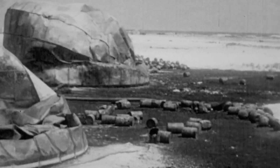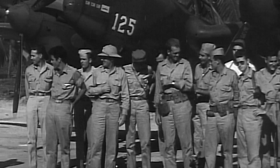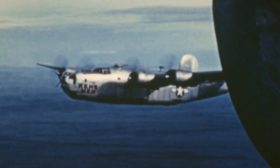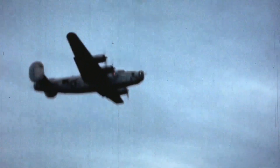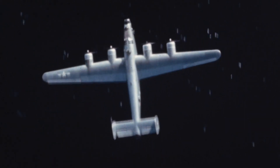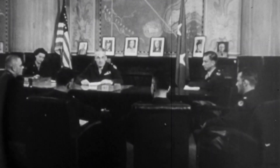It's the longest U.S. bombing raid to date and the first of many long-range missions carried out by the 307th. They get the nickname the Long Rangers, and they carry that throughout the war as they continue to fly these long missions over water against the Imperial Japanese. The war in the Pacific is heating up, but across the globe, the war in Europe is at a breaking point.